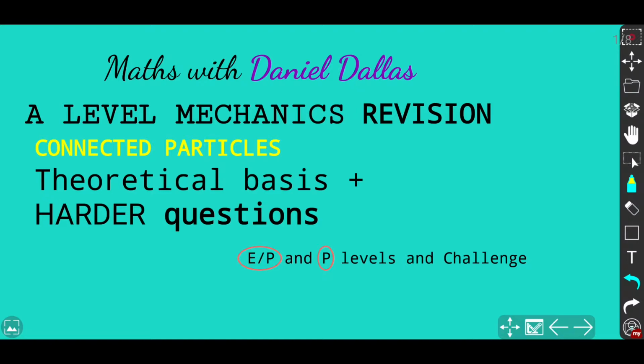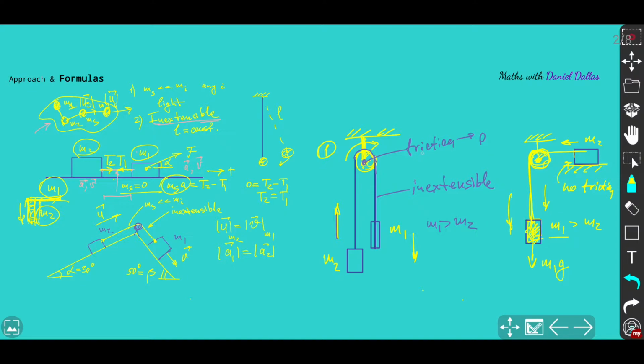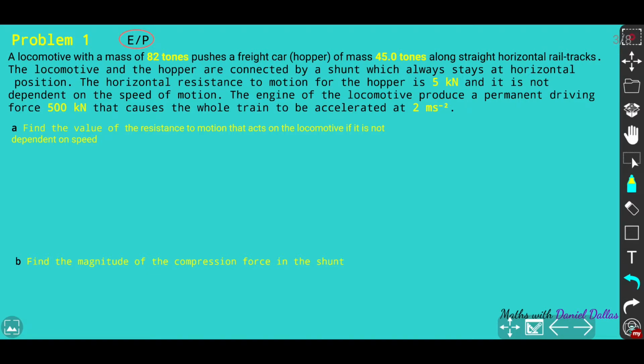Alright, so I'm going to upload this continuation of what we started to do with connected particles. As you remember, we went through the theoretical basis, how the formula works, and I explained the idea of this model where you can apply connected particles. Also, we have AP and challenging-level problems for A-Level. That's going to be the right time to try your best in solving those kinds of problems. I think it's going to be useful and much more appropriate to exam-style questions. So that's why I think it's right to do. Okay, so let's have a look.